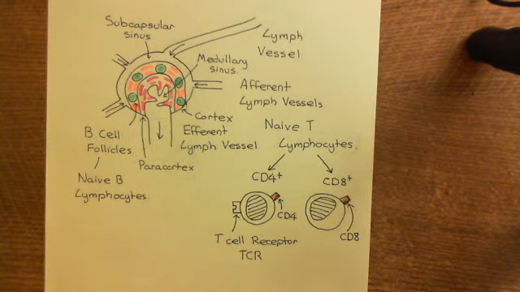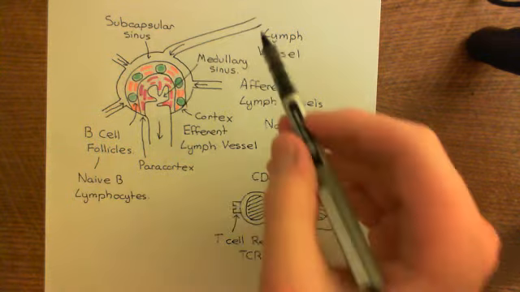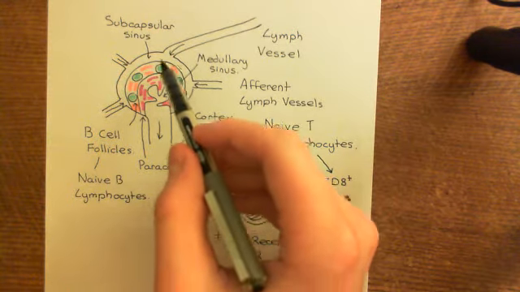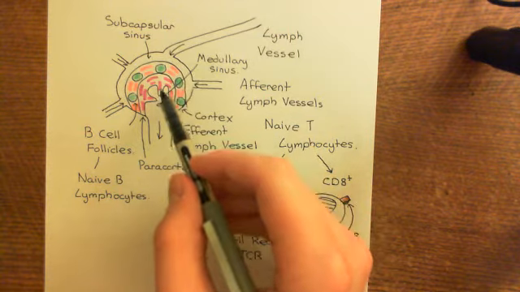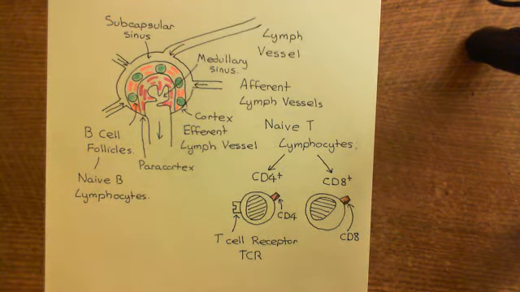Now, what's going to happen is that our professional antigen-presenting cell, whether it is a dendritic cell or a macrophage, is going to come into the lymph node through one of these afferent lymph vessels, and then it's going to have to percolate through the layers of lymphocytes, and in that process it's going to meet a huge number of T lymphocytes. Now, it needs to find a T lymphocyte which has a perfect T cell receptor for the antigen fragment that it has posed in MHC Class 2 on its surface. Okay, and we'll continue this discussion in the next video.